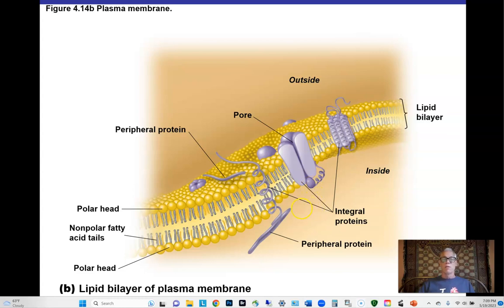Peripheral membrane proteins are associated with the membrane, such as right here, maybe attached onto some of the actual phospholipids. Here's an example of a receptor that's a transmembrane protein. When they're built into the membrane like that, they're called integral membrane proteins as well, as opposed to just transmembrane proteins. They're integrated into the membrane itself. They're anchored quite firmly in there. They're not going anywhere.